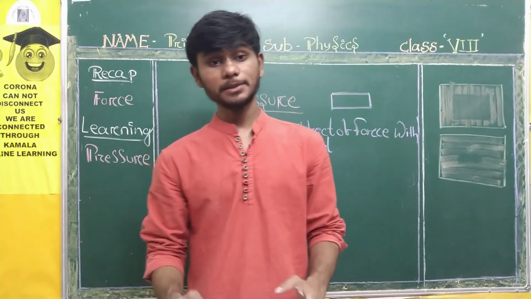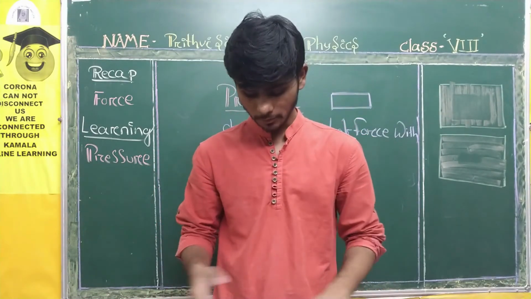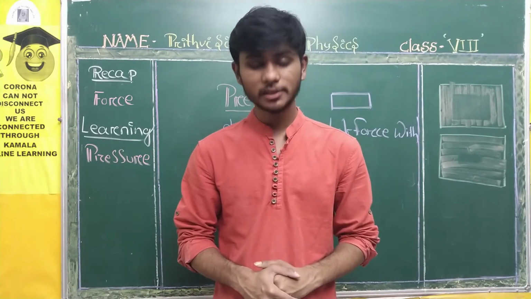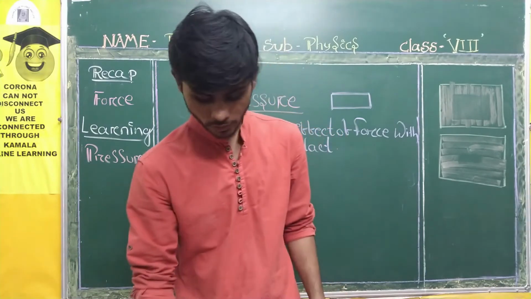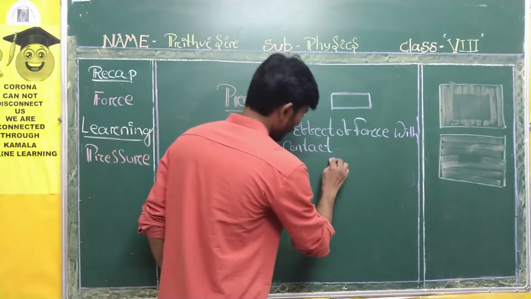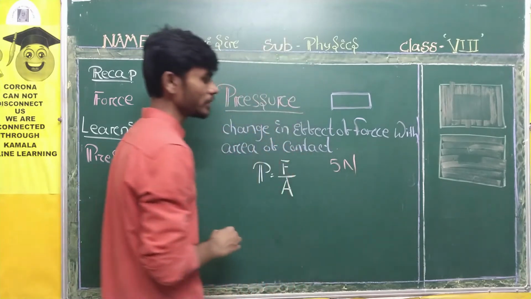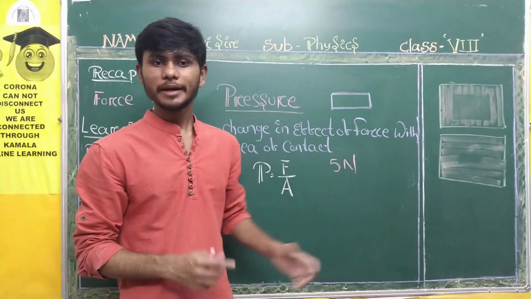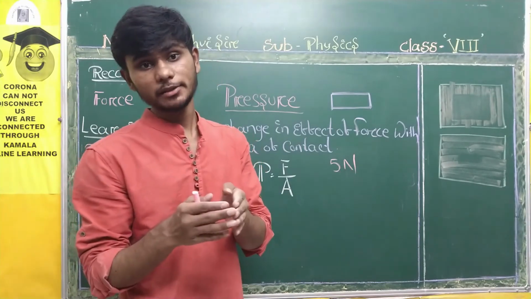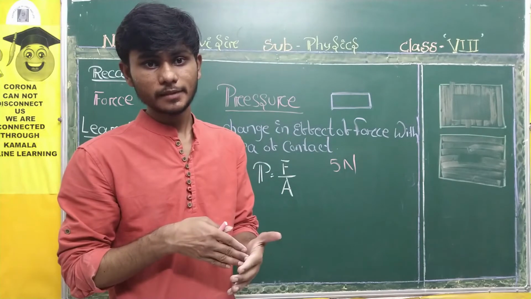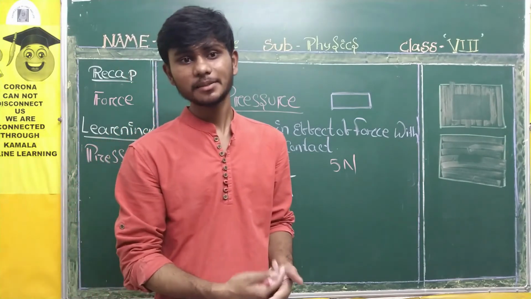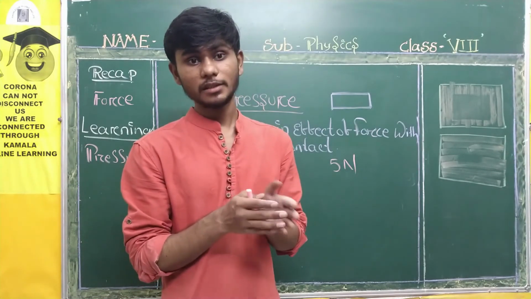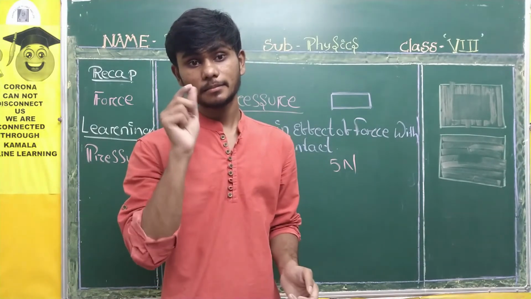So from the above examples, this many examples we have taken, you can say that for a given force, if the surface area is smaller, the pressure will be greater. For a given force, suppose 5 Newton of force is given, but the force needs to be carried out by whom? By an object. If the area of the object which is applying force is increased, then the effect of force will be decreased, that is the pressure will be decreased. If the area is decreased, then the effect of pressure will be increased much higher.